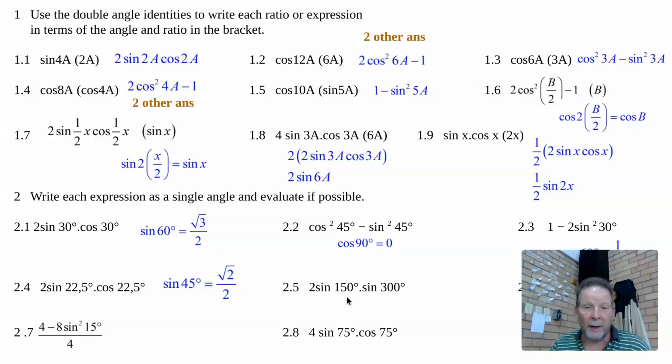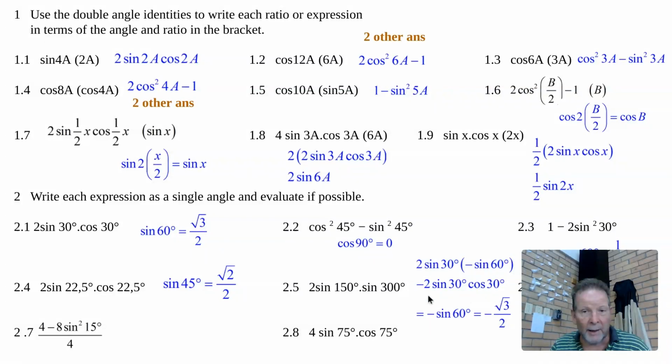Now this one, you've got to do a little bit of reducing here. You've got to change that to the sine of 30. This is the negative of the sine of 60, so a negative goes to there. And then cofunction, the sine of 60 is the cos of 30. Now we've got our formula. We had to do some work to get the formula. Then it's just the sine of twice the angle using the double angle formula. And what's the sine of 60? It's root 3 over 2, except this question, it's negative.